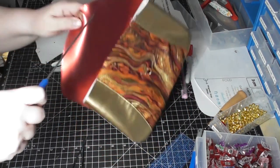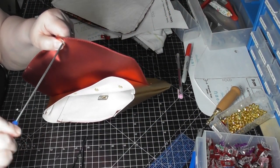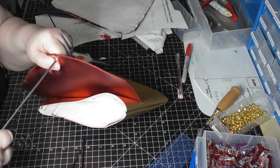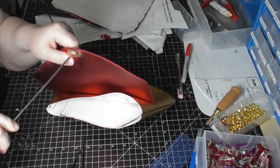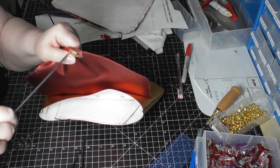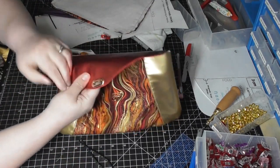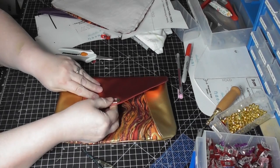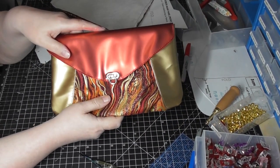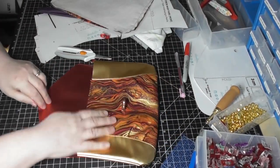And then I pick it up at this point, press between my fingers. If you want to glue it, you can, but I don't like to, because sometimes the glue seeps out and you've got a horrible mess and it's ruined. So you take your chances if you glue. So that's the lock part added, and then we just check and that's it done. So it's quite simple, just a little bit fiddly.